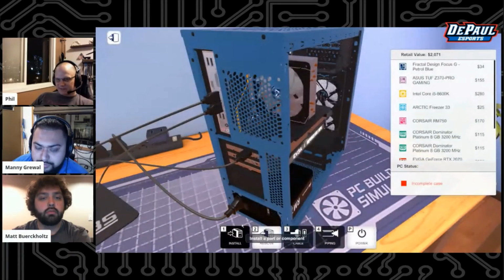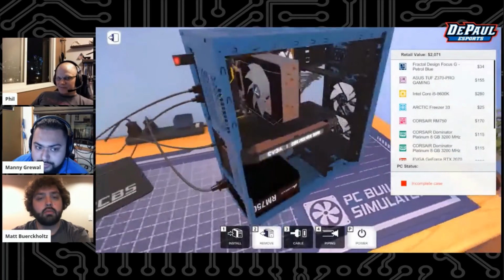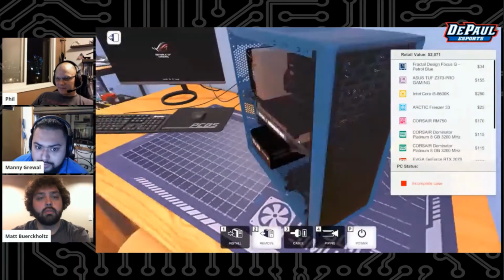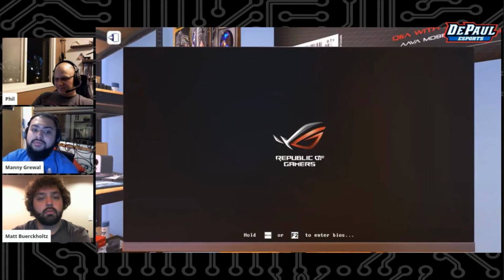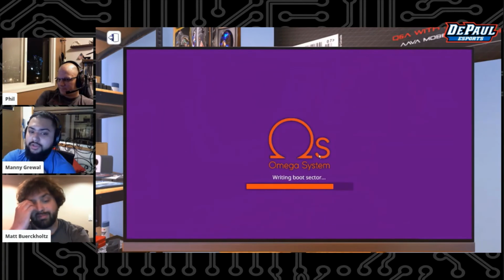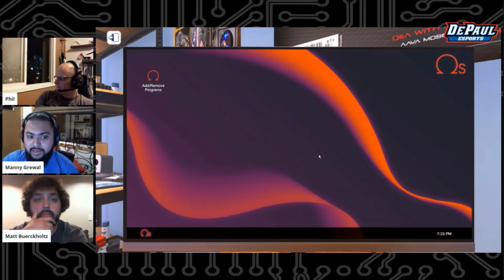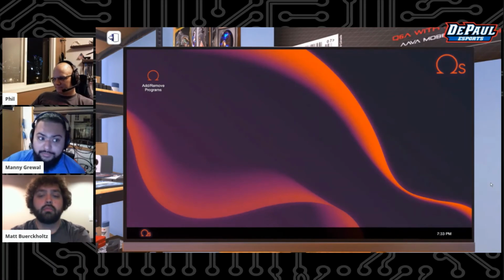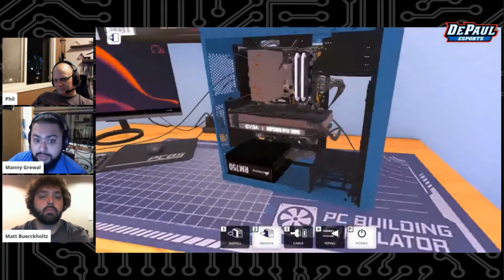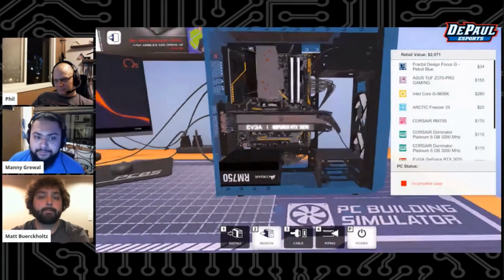It's awesome that this game actually has this built in. Go ahead and grab a USB stick with an operating system on it, stick it in there, power it off, and power it back on. If you're likely going to use Windows, you can download a tool from them to make a USB drive into a Windows boot drive. When you start your computer, most motherboards will say something like hit F2 to boot from something, or some will just recognize it right away and boot right into it, and then you can start installing Windows.